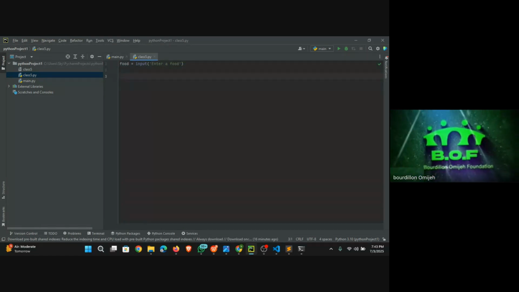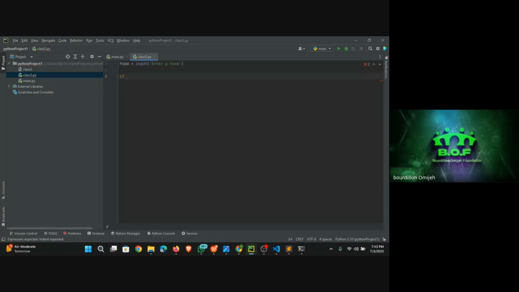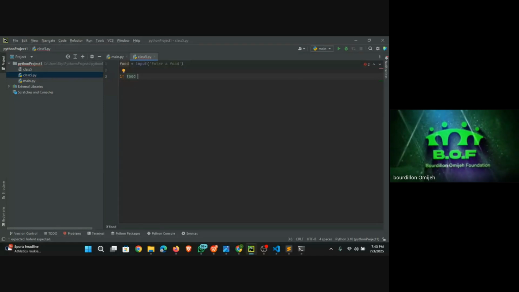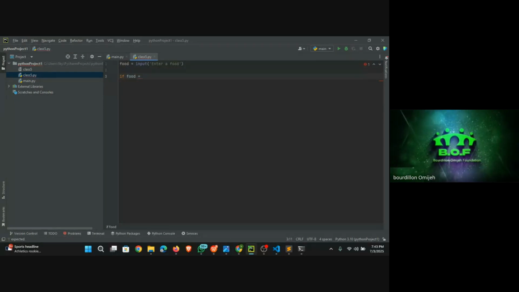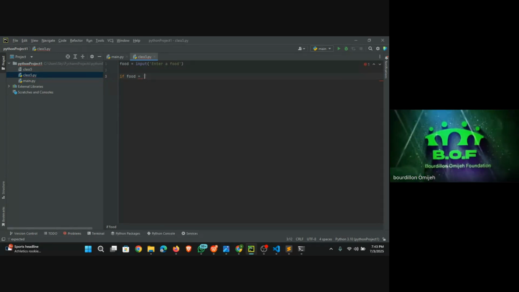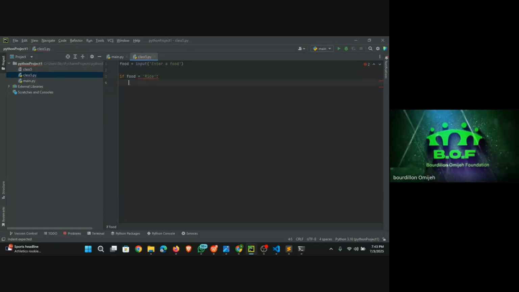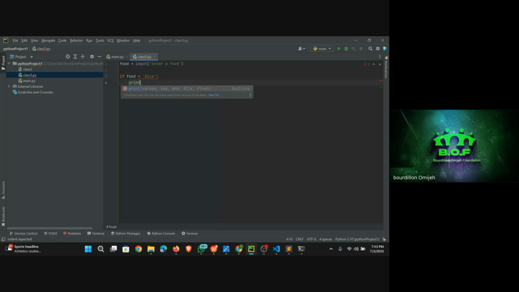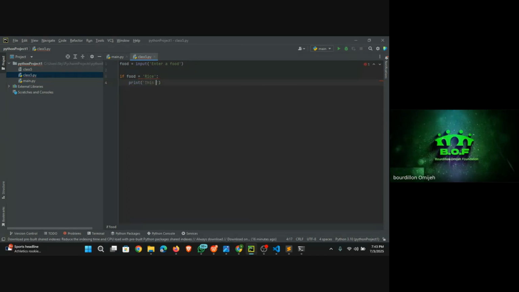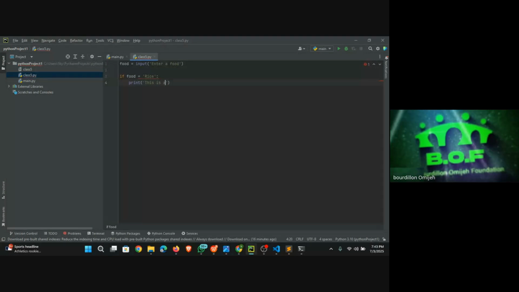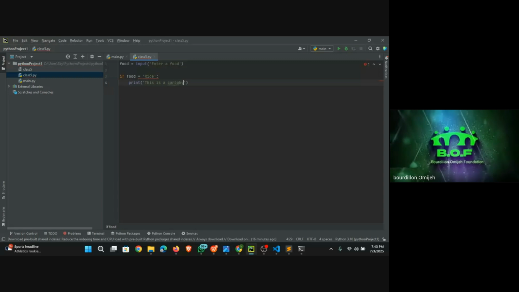And we're going to say if that input, the variable we've created, food, is equal to, let's use rice, a string, rice. Okay, remember to always end with a colon. Then it should tell the child that this is a carbohydrate, right? Good.